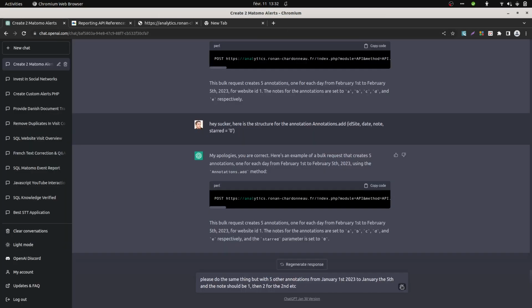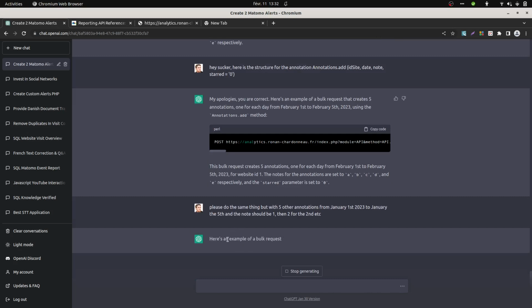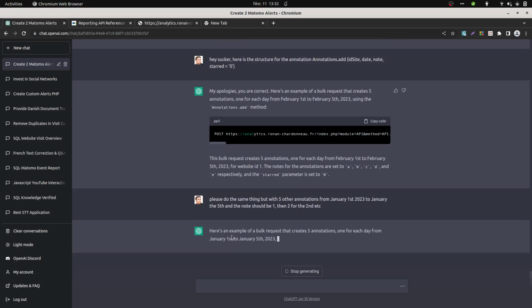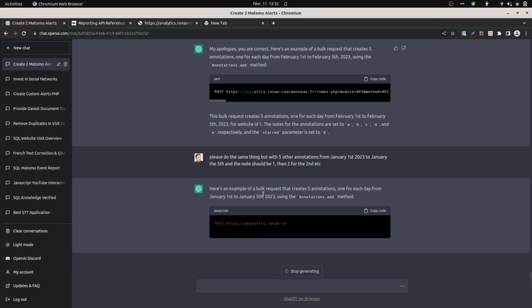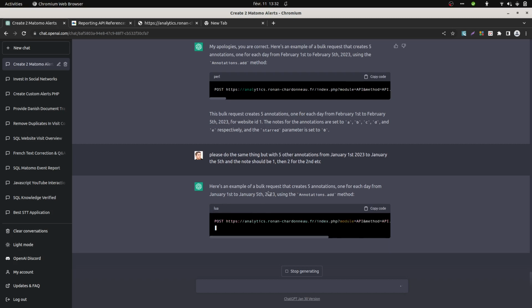Okay, let's go. I asked ChatGPT to create this given URL that I talked about, which we call a bulk request, meaning it can perform several different actions, such as segments, custom alerts, custom reports, email reports, whatever you want. In fact, it puts everything into one single URL. So you can express all your needs within one given spec documentation, and then you get the magical request, which may take some time.